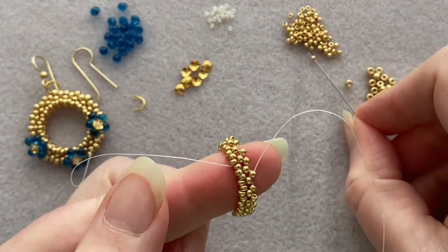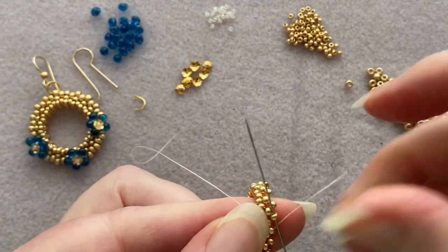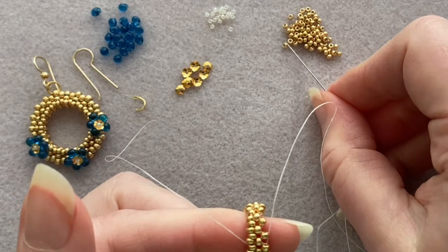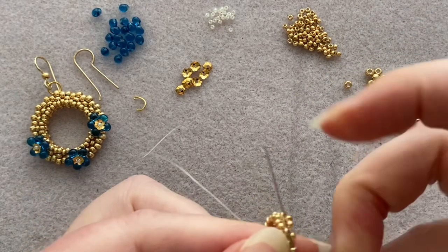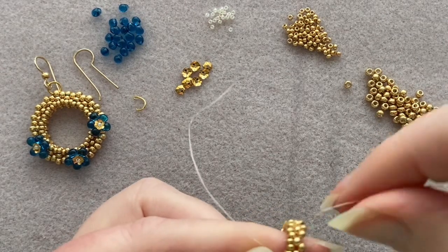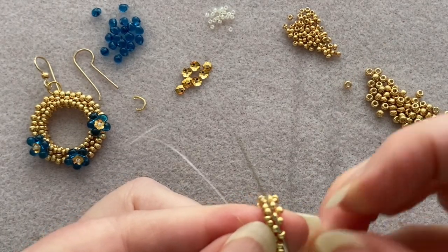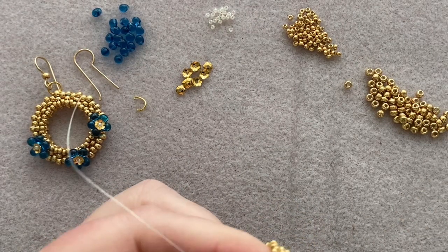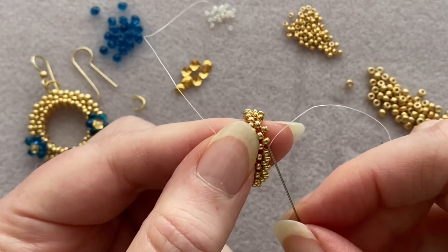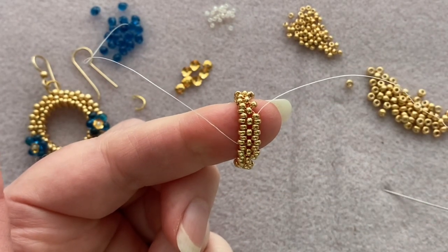So we're just going to pick up one 11-0. We're going to pop over into the next bead. One 11-0. Into the next bead, and you're going to go all the way around your ring, and it's going to make it so it's even on both sides. So just keep going, just picking up one and then into the next bead, just like that, okay? And just keep going until you come back.